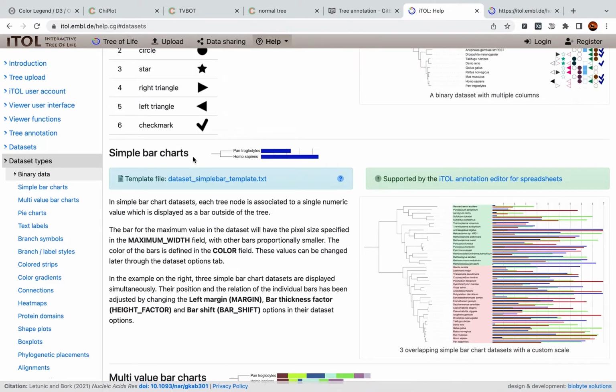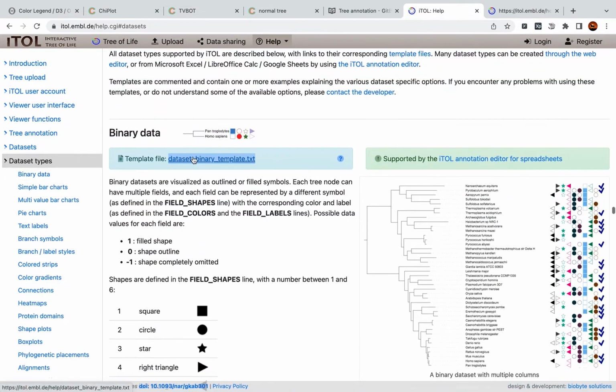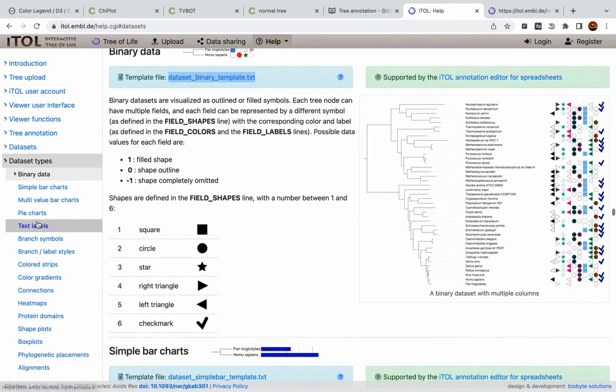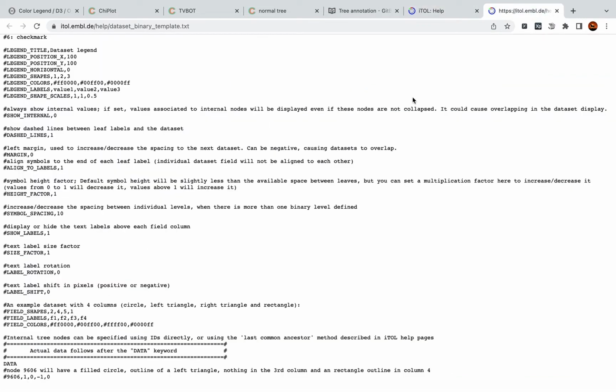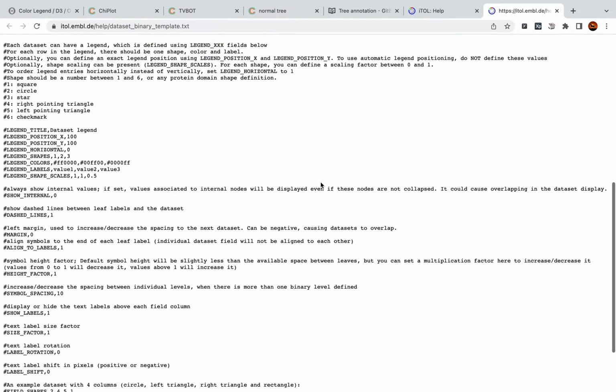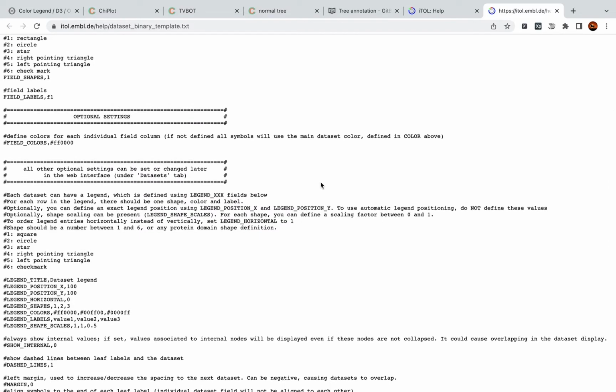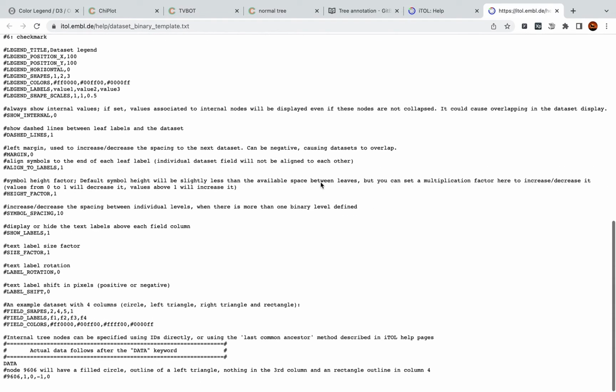If you want to add some symbol like this, each annotation dataset has a template file, and you need to learn the format of each template file.